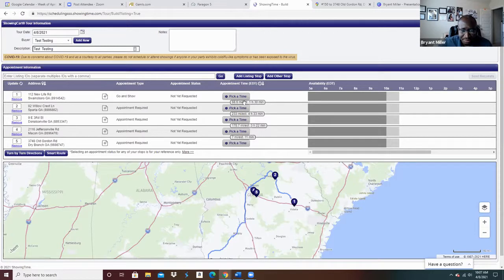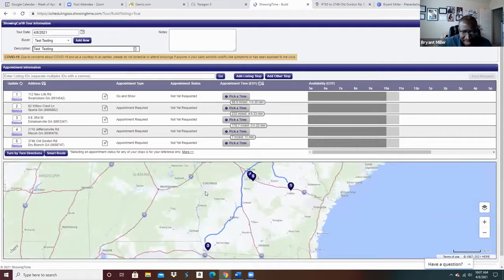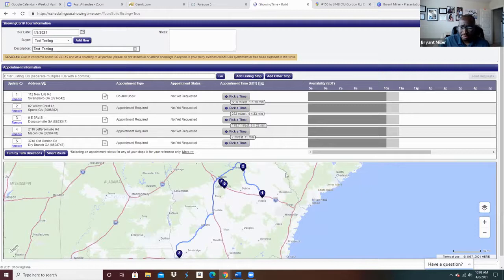So we're going to scroll down a little bit, try to get this map bigger. You can either start from the office or from where your house is. A lot of us are mostly starting from home now or working out of the house. So we'd be like, all right, what's the closest one to our house? Or what's the furthest one away from my house? And then you work back towards your house by the end of the day, especially if you want to work around traffic.